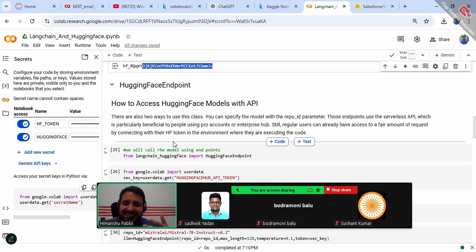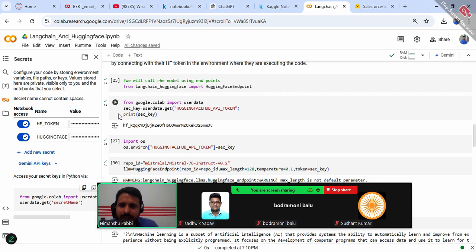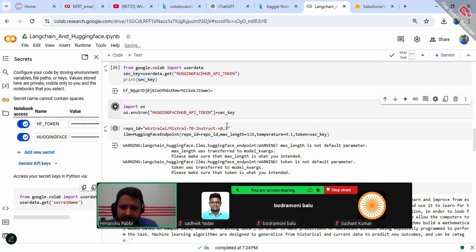Now, guys, the main thing is that you don't need to download any model. You can use APIs, like endpoint APIs. First you need to click on this. You are importing and calling the model using the endpoint. I am writing some comments also for you. You are setting this Hugging Face API token.